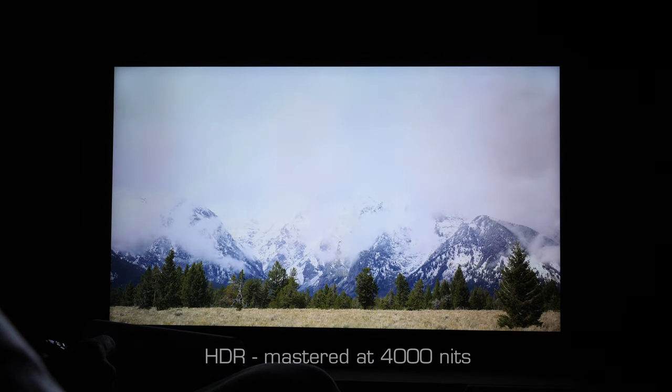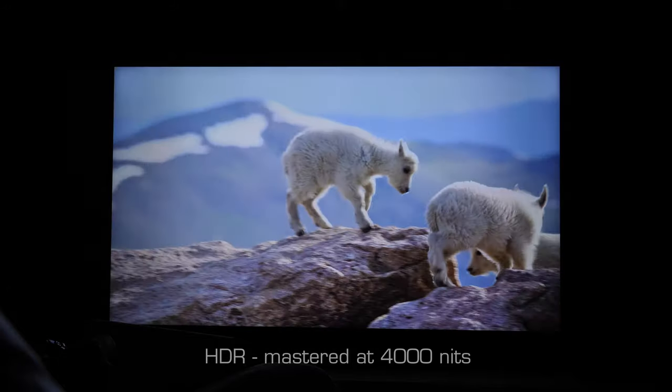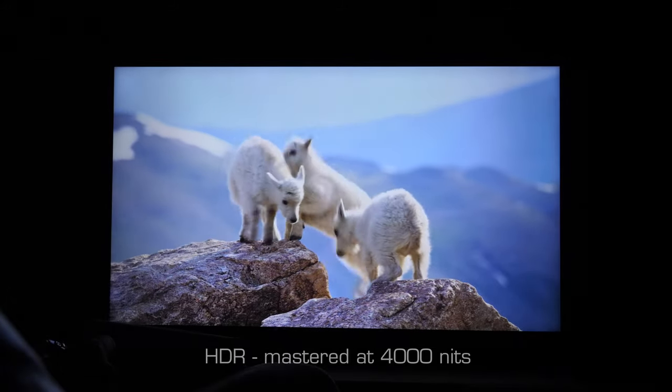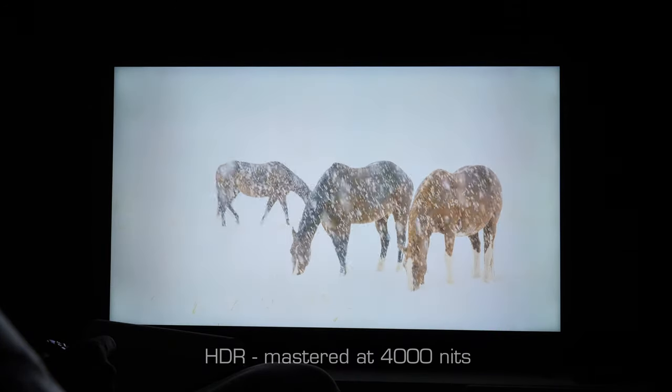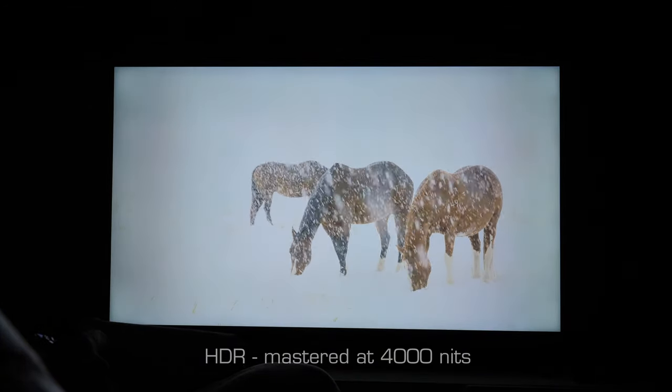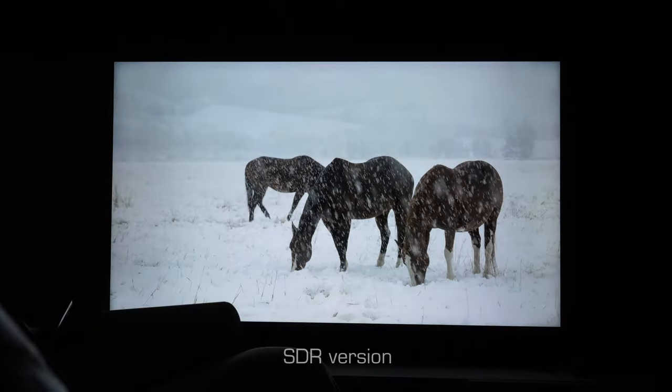Finally, global dimming — where the TV automatically adjusts LED intensity in dark scenes to hide the imperfect black levels of an LCD screen — is here again this year for both SDR and HDR, and you cannot disable it in user menus. HDR is very limited since the TV doesn't have the hardware capable of displaying high brightness and a wide color gamut. With peak luminance reaching only 250 nits in Filmmaker mode and without local dimming, HDR looks like SDR or worse in the case of content mastered at 2000 nits or more.